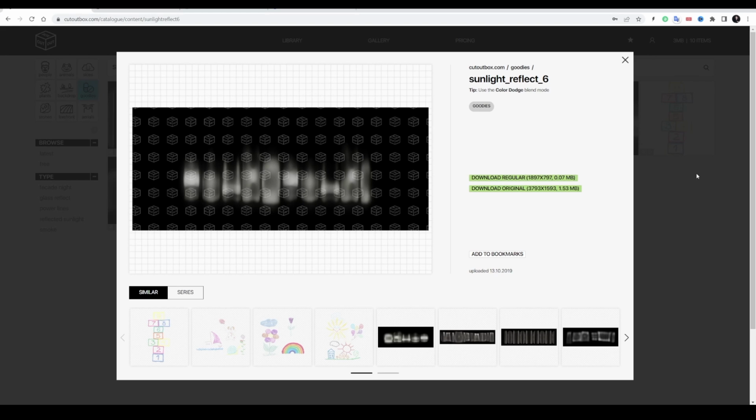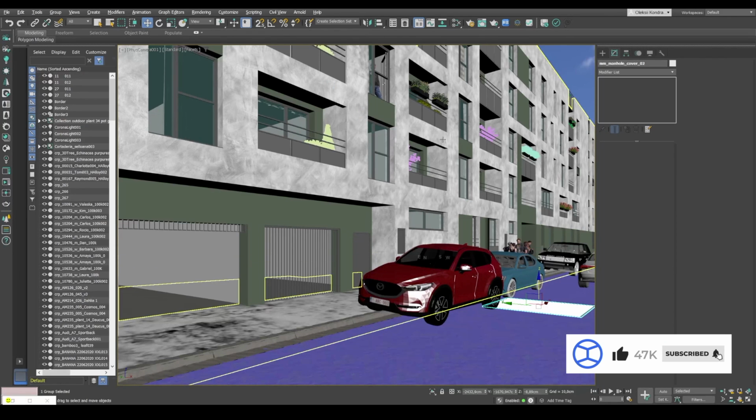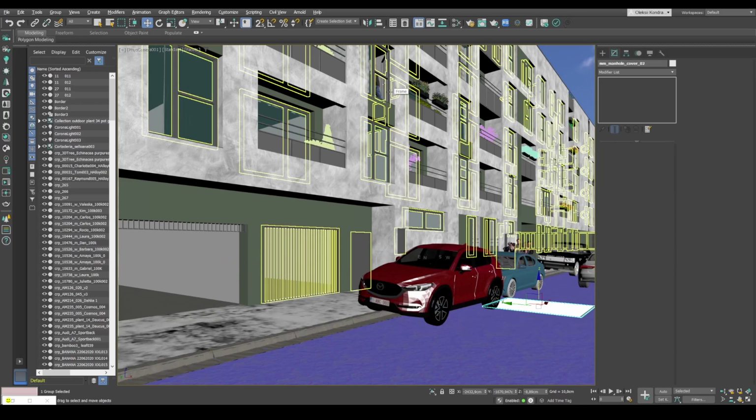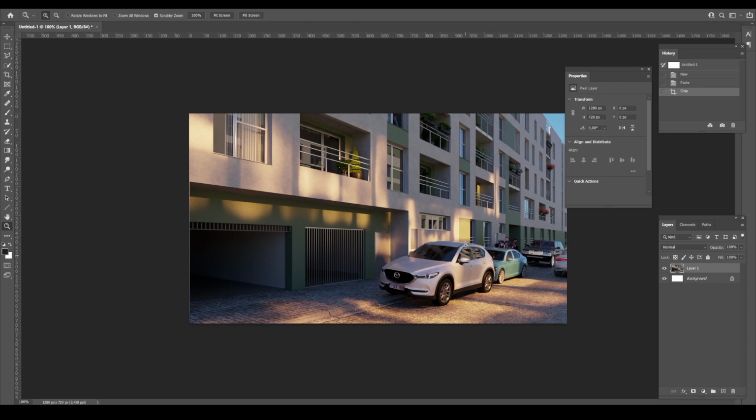All right, so now let's go ahead and try to figure out how we can use these textures in our projects to get the most interesting effect. So here we have our scene with our facades. And the first thing that came to my mind was to create light sources and use these maps as a projection. So not to do it in Photoshop, because in Photoshop we can't achieve the desired effect when light falls on an object and goes around it, another additional shadow appears, and it just starts to look not as realistic as it could.